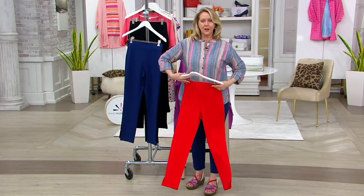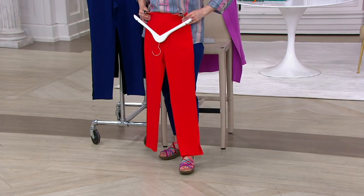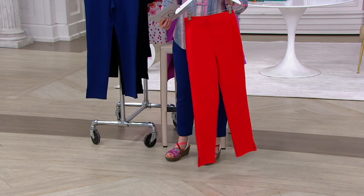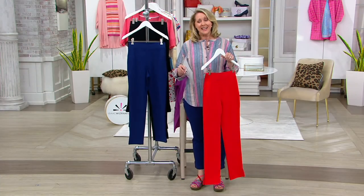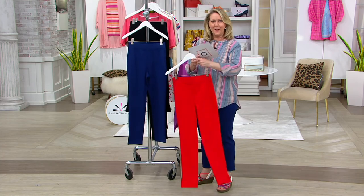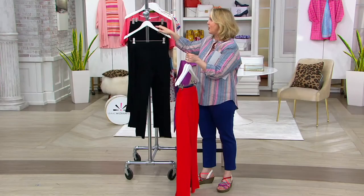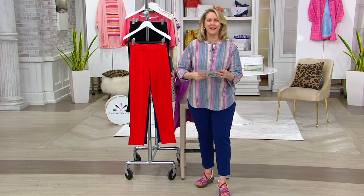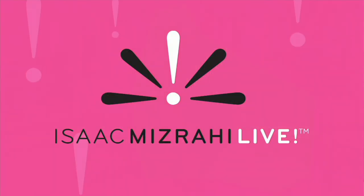If I were to wear the regular length it will go down onto my foot — that's a 28-inch inseam. 25-inch inseam for the petite and 31 for the tall. Here's your Firecracker Red, here is the navy, and obviously we have the black. This is all machine washable and tumble dryable — easy on, easy off, not a worry. It is brand new and it is our only order of the year at a value price, so take advantage of that while you can.